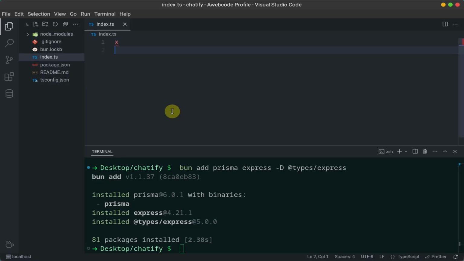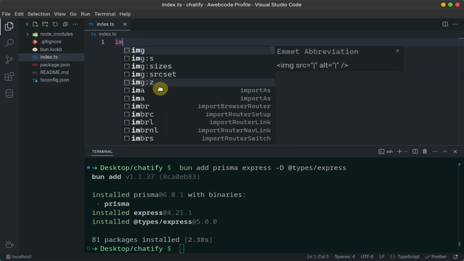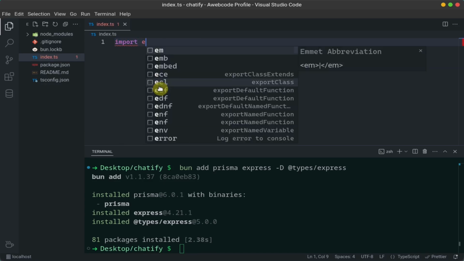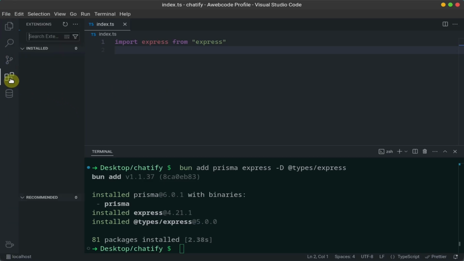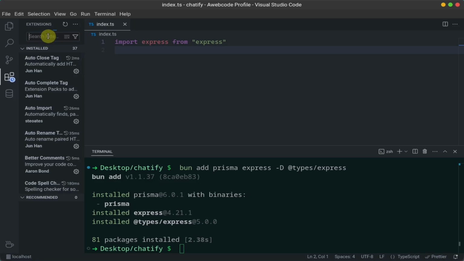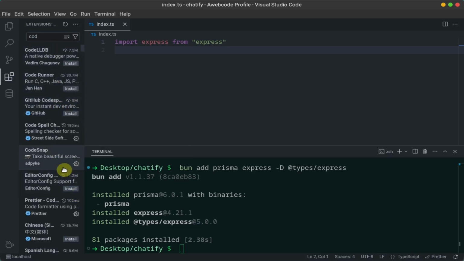So now we need to import express from express. Before that, I need to configure an extension for code suggestions.